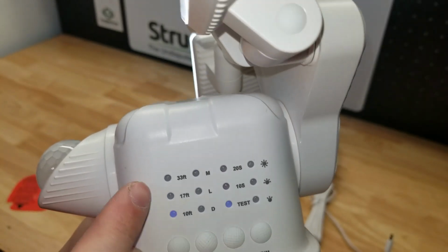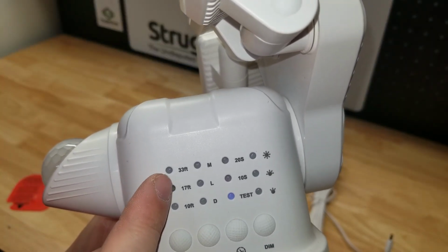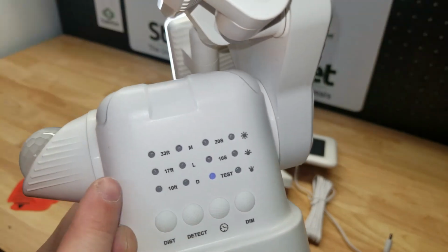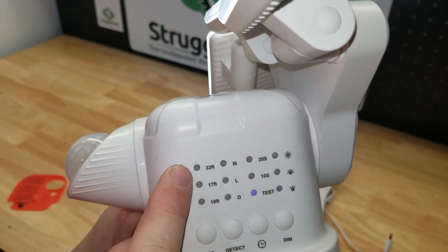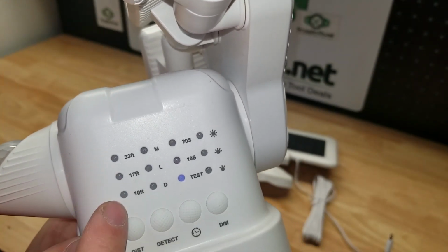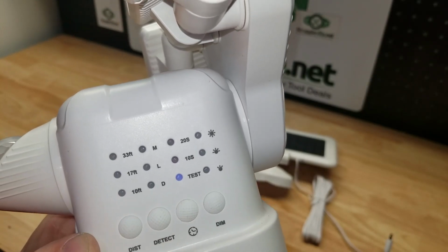Now, right off the top, you may think that 33 feet is your best option because it's the most sensitive, but keep in mind, your battery's being charged by a solar panel. If this light is on all night long, then you might not have enough battery life to reach the entire night. So it depends how much movement is going to be detected, and you might have to play with it a little bit, but it's as simple as touching the button there.